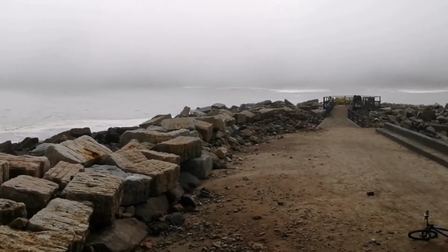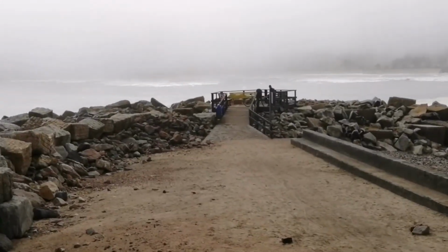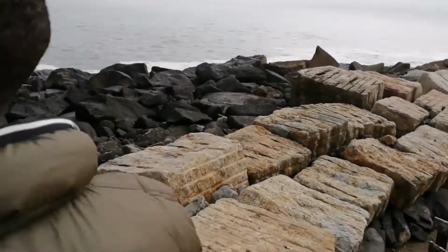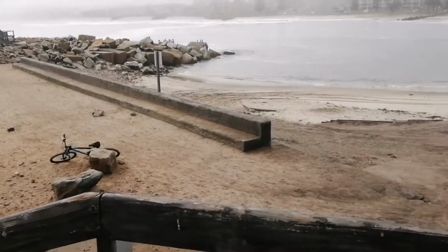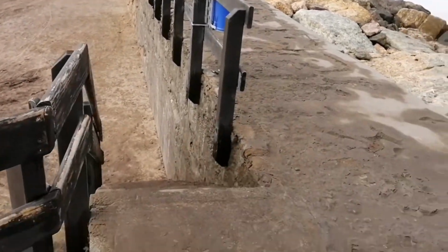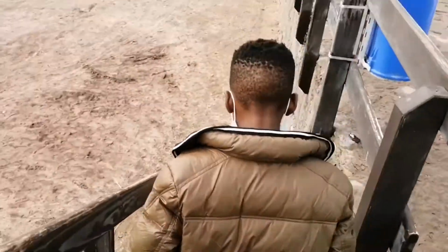Yeah, this is the end where I said we are getting up to. I wanted to go to this bench there. It's only that someone went there and he has very vicious dogs. It's a pit bull and another one, I don't know the name, and I don't even want to be near them. So we are going down, guys. We are going back to Plasmia Mall.